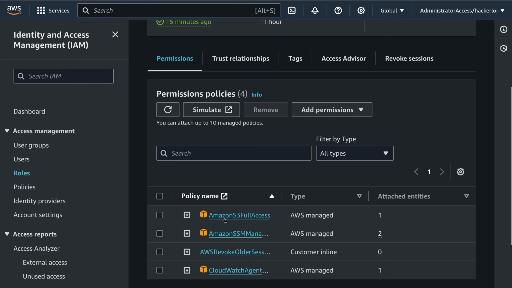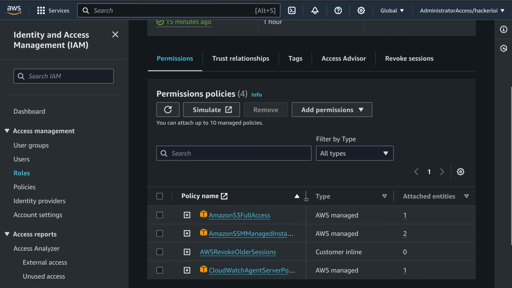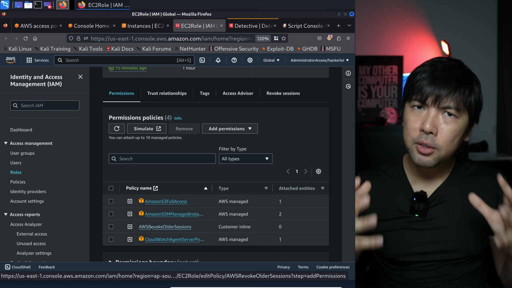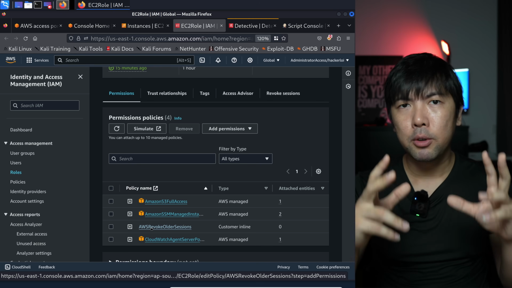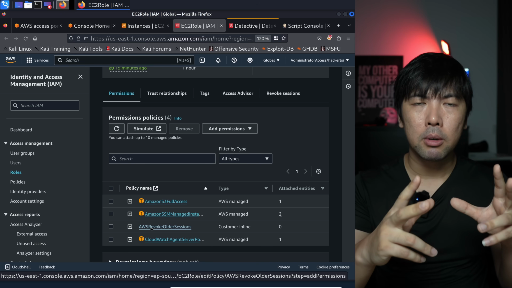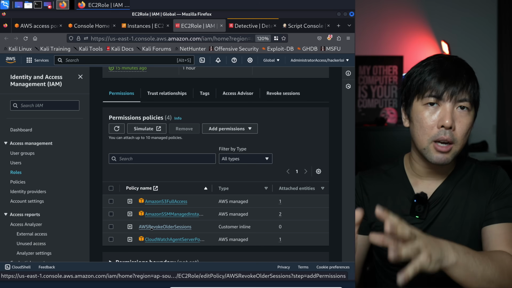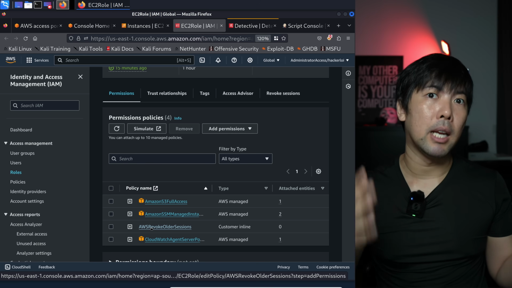In this case, we can see excessively permissive permissions like S3 full access granted to this EC2 instance. We also have CloudWatch agent, revoke older sessions, and so on. These are the permissions that we're able to use from the EC2, and after that, we can target other resources inside the AWS account.